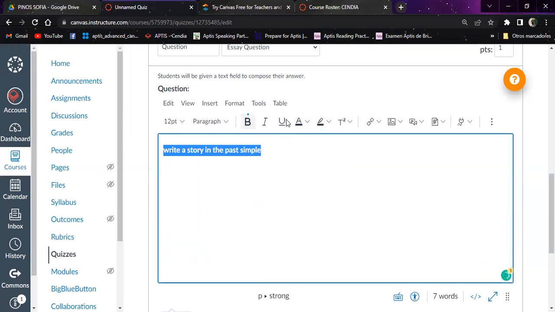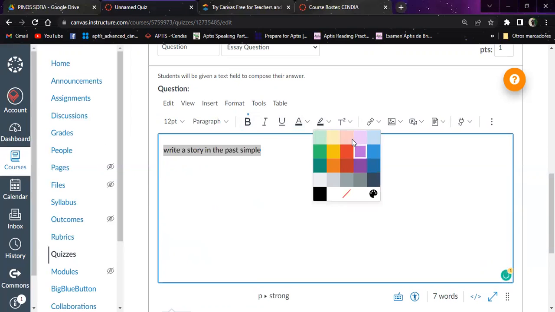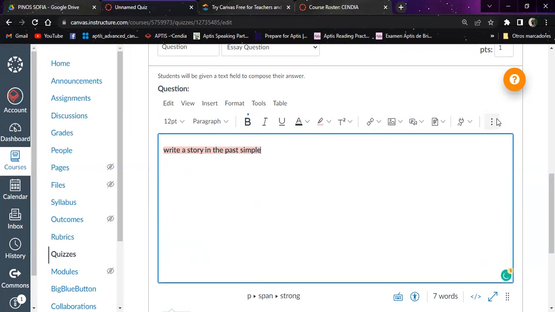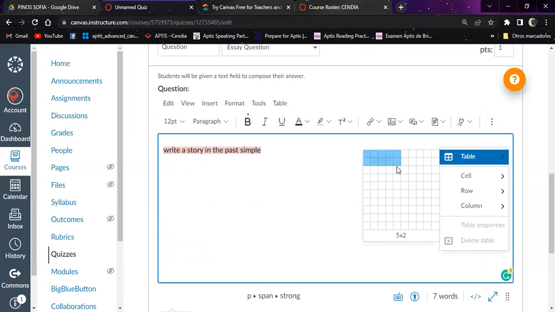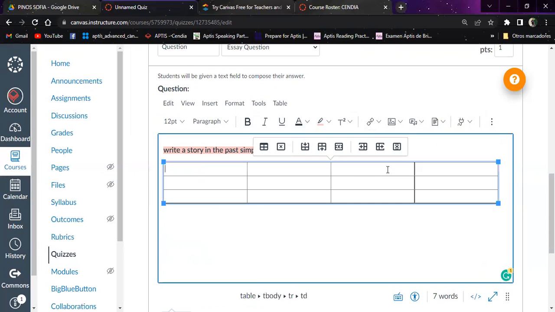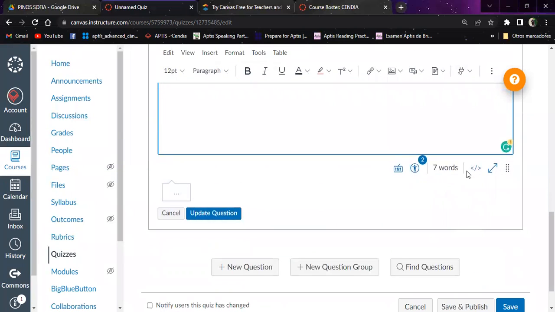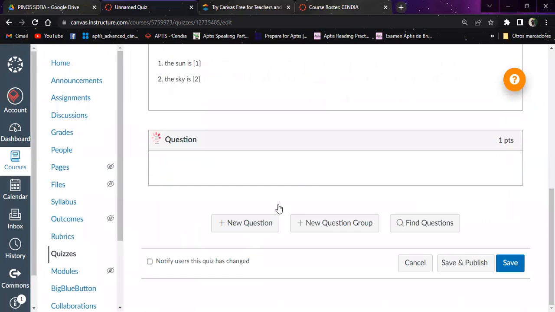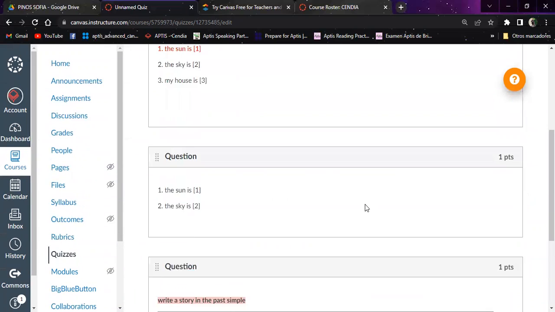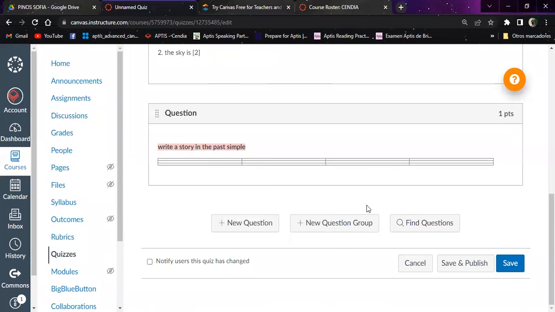I don't know, we can highlight it. Canvas gives lots of options. And maybe we can add a table if we want them to fill this table, yeah? And so on. All right, so we update the question and we have it here, okay?